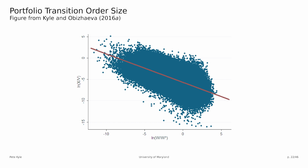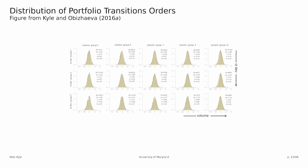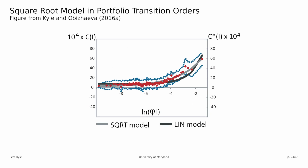And then we looked at actual quantities, because our model not only makes predictions about the depth of the market, lambda, but it makes predictions about the sizes of the bets. If you look at the equation on the top here, you'll see that the size of the bets are proportional to L, C times L. And so we asked the question, are bets proportional to C times L?